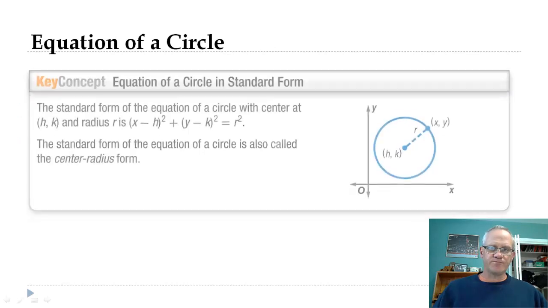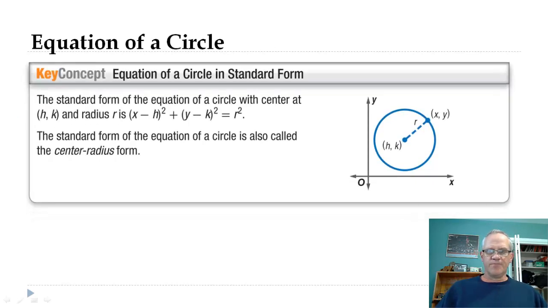All right, so let's start here. I want to explain a little bit about this. As you can see here, here's the formula for the equation of a circle, and I just want to explain something about this for a second. Remember, look at this diagram over here. Here's our circle. Here's the center, and what they're calling the center is H and K. This H and K is really just the X and the Y, but it's specifically of the center. So this H and K is really just another X and another Y.